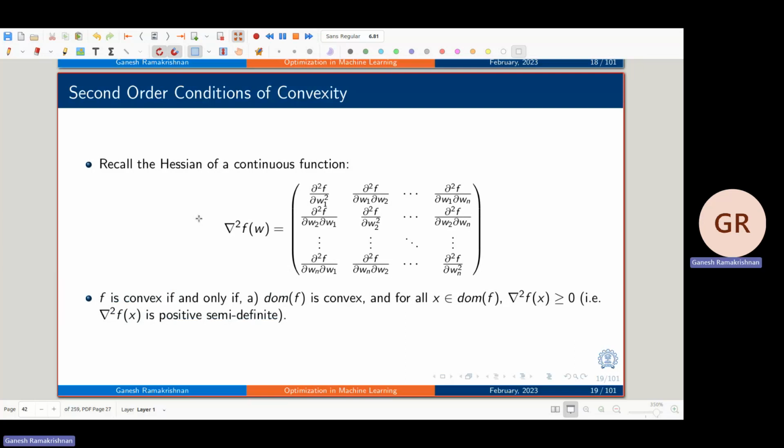Instead of positive semi-definite. You understand what's positive semi-definite? This is basically saying that all eigenvalues are greater than or equal to 0. So if you have strict, then what will happen to all the eigenvalues? They should be strictly positive. For strong convexity, what would you think will happen? Positive definite, that's it.